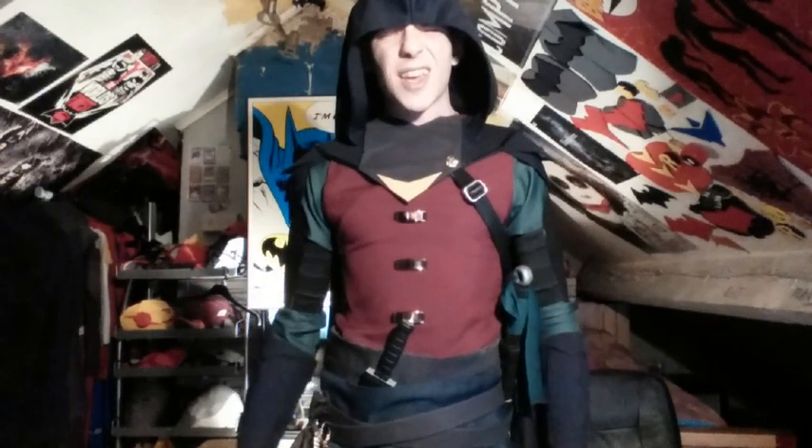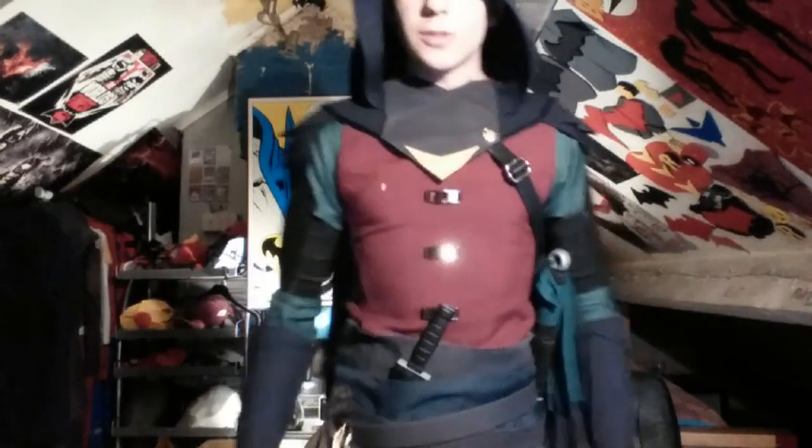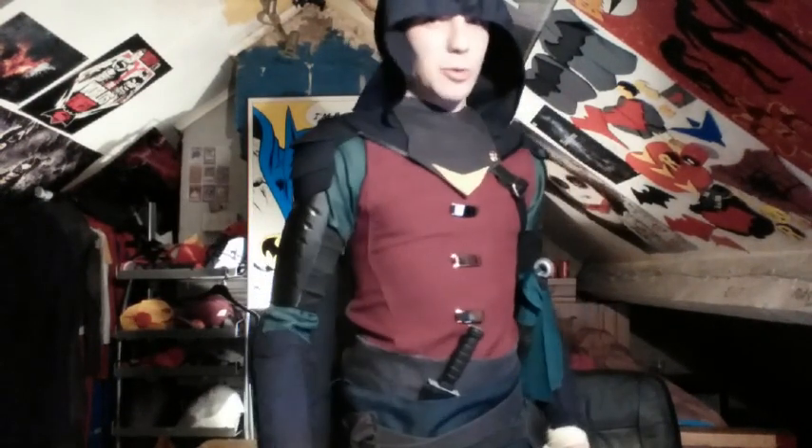I love how it turned out — maybe around 80 to 90% done with it. I still have to do the weathering on it, still have to add a few leather buckles and bits here and there. But this is the top half. I have the cape right here also, a sort of tiny cape going on at the back, not as long as I was planning on doing for the Robin suit.